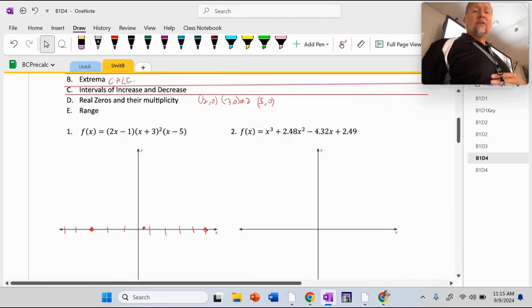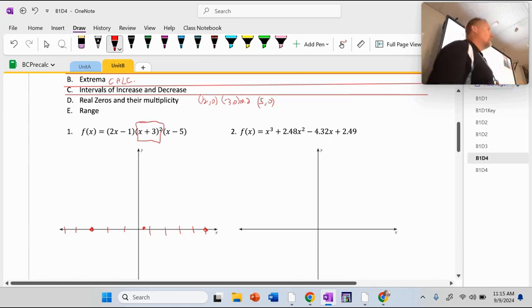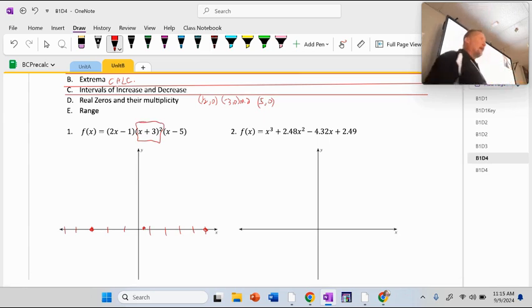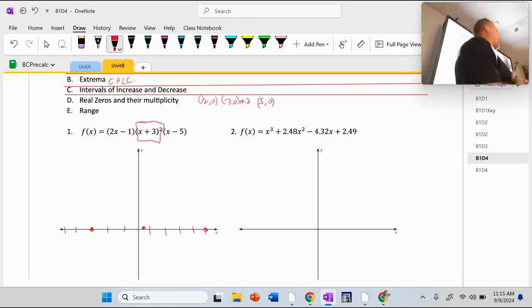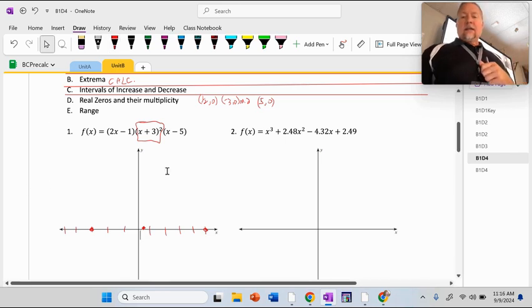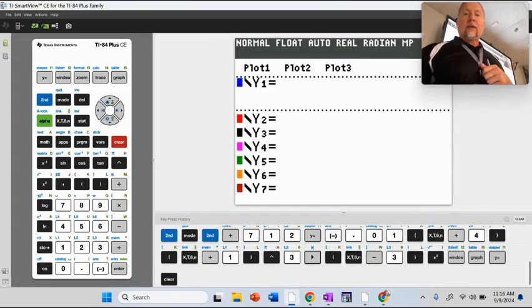Now the expectation at this 0 is that I will have a bounce, but I'm going to see it when I look at the graphing calculator. What I want to do is see how high this goes before it comes back down, and then set a scale for the y's. And that's kind of the hard thing here.